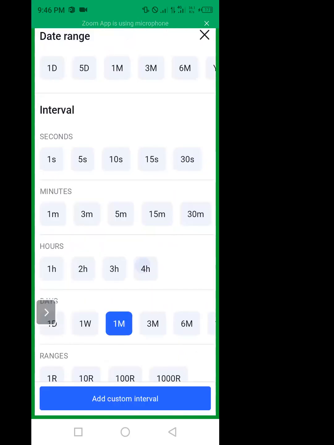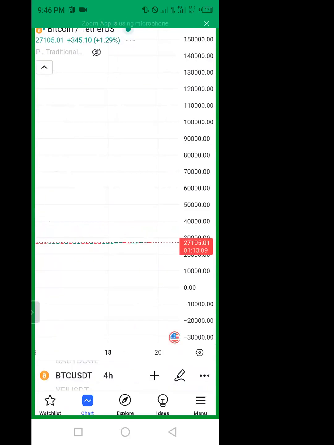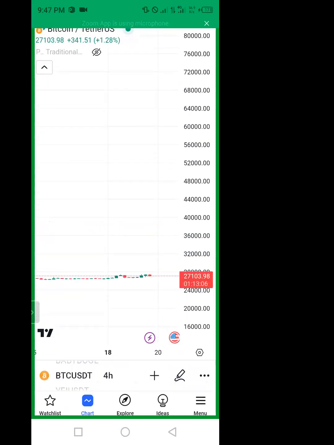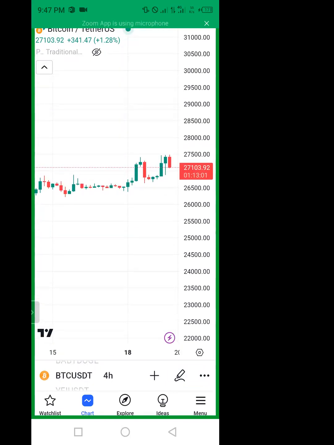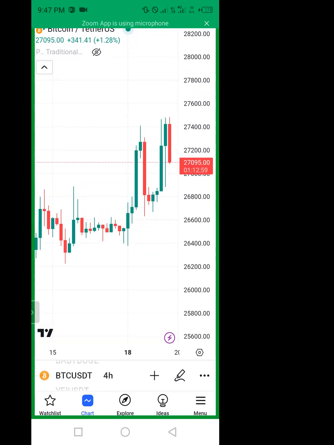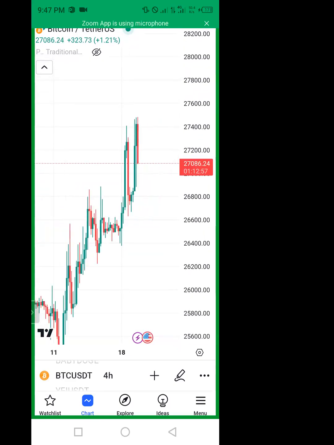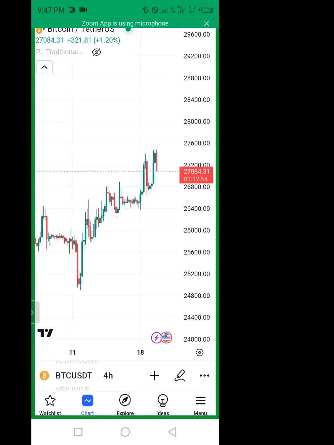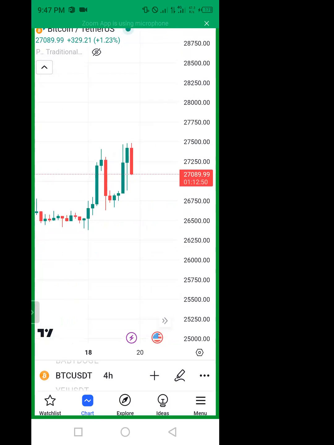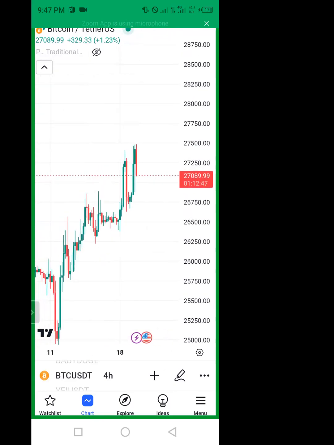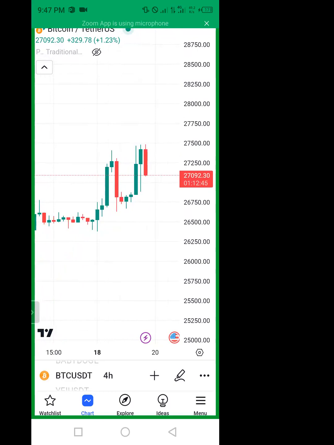Let me first change the time frame. We go back to 4 hours, and then we see the Gartley Predictor. Its work is to predict what is to happen, or where the market is going. And when you are using it, it will help you somehow with the other indicators to put in a perfect trade.